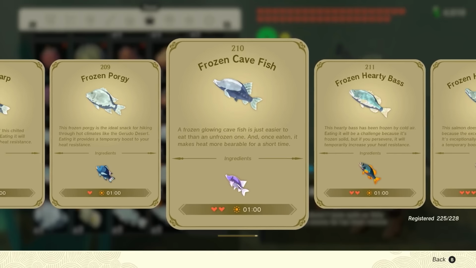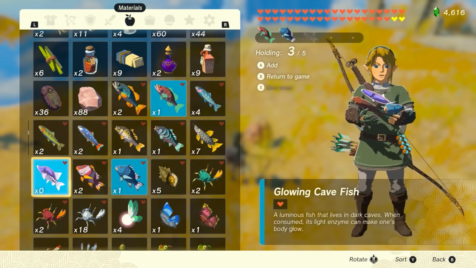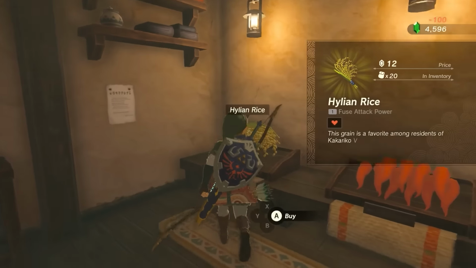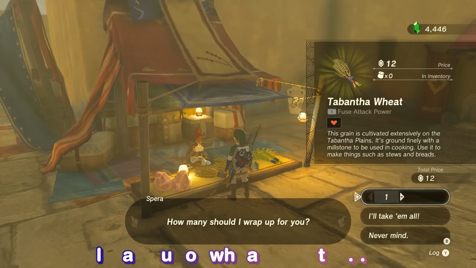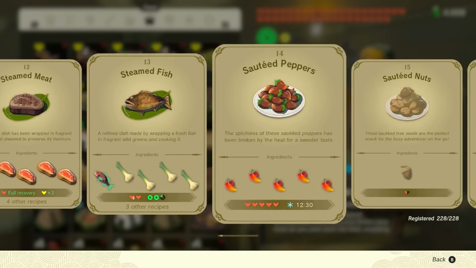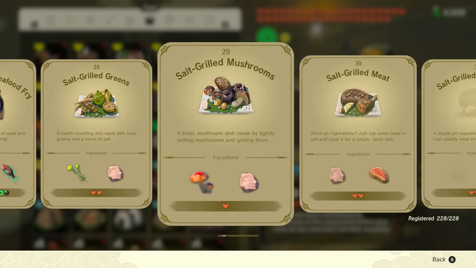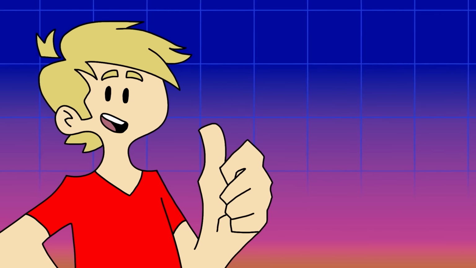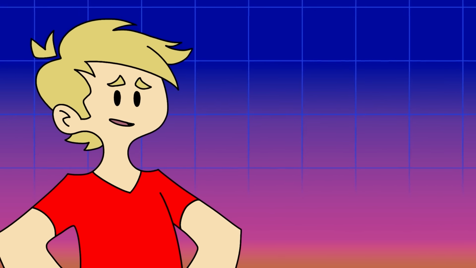First, there's the recipes. This was actually the last thing I did because I knew it wouldn't take long and required minimal grinding. Funny enough, the thing I had to grind for the most was rice, and you can really only get those at 2 stores, so that's annoying. But yeah, your reward for getting all the recipes? Getting to see the number say 228 out of 228. Real glad that I did that. Totally not a waste of my time.